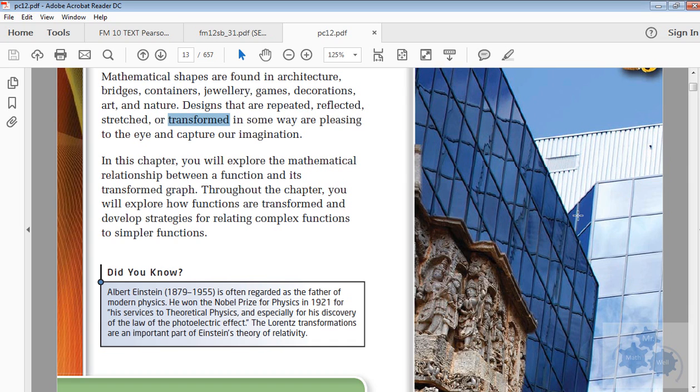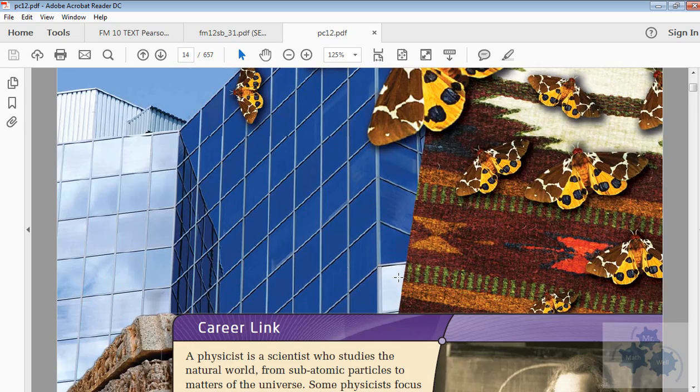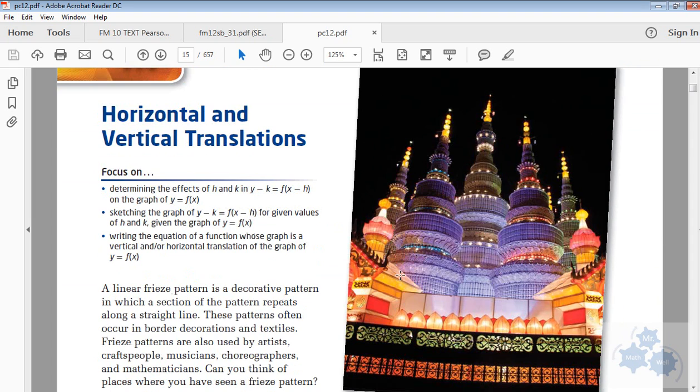Well, this would be like a transformation from this pane of glass on the right turning into this one, or even into this one. You see, those are transformations. They've been stretched, moved, disoriented, different things like that. And so just like we have mathematical expressions for lines and parabolas and different things, we can alter those expressions to form transformations. So after that little intro there, section 1.1 is all about horizontal and vertical translations.